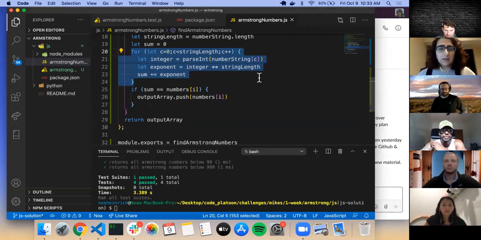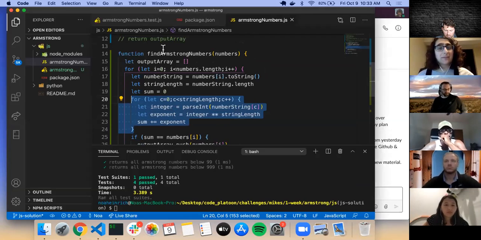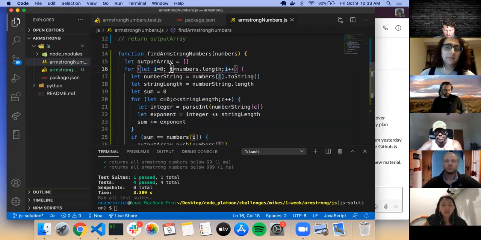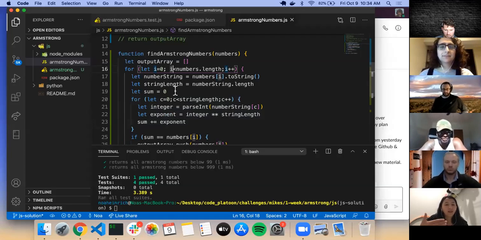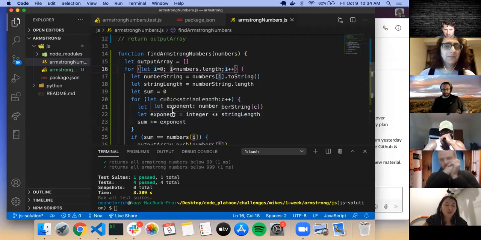All right. What other questions do you have about Armstrong numbers? I have a question. So with Jared, we did almost the same, but on line 21, 22, 23, we put it in one line. You were declaring variables, right? So I have a question about the variables. What is preferable in the coding area? Is it more preferred to do all little parts, or which one is more preferable?